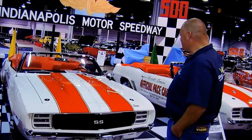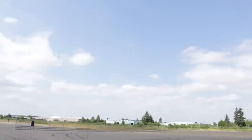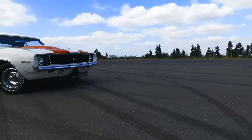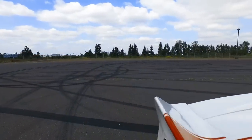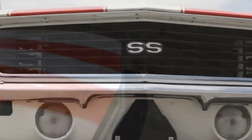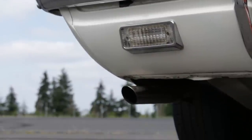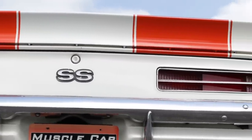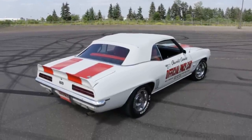These are the actual number one and two pace cars that paced the 1969 Indy 500, and if you like pace cars, this is as good as it gets. The consumer pace cars all had the Dover White and Hugger Orange paint scheme. These were all SS package cars and featured Z28-style stripes over the nose and deck and orange pinstripes on the fenders and quarter panels. New was the now-familiar cowl induction hood, which Chevy called the Super Scoop in pace car print ads. These were also all RS trim cars, so they had hidden headlights, wheel opening trim, and RS tail lights with external reverse lights mounted below. They all had white tail panels, and the D80 front and rear spoiler package added to the speedy look. All Z11 pace cars were convertibles with a white top and an orange and black houndstooth upholstery.